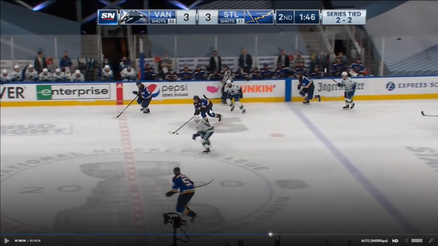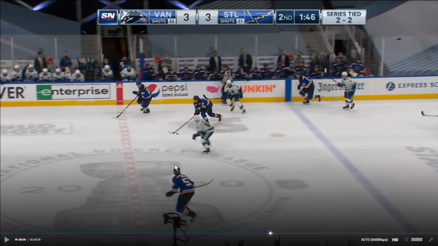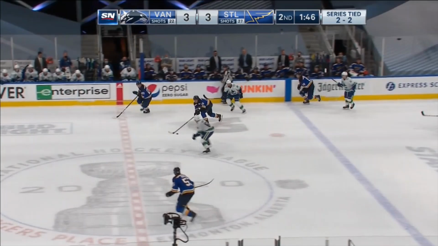As, by the way, like I said, you've got Robert Thomas, Zach Sanford, Sammy Blais down there somewhere, Vince Dunn, and Colton Parayko. This is a very young line that is out here right now. Parayko is the veteran of all these guys. I'm pretty sure he's older than Sanford. He's the veteran player on the line, and he plays this worse than anyone. Which, I'm not even sure that I like the personnel that is out there at this exact moment, but that's another discussion.